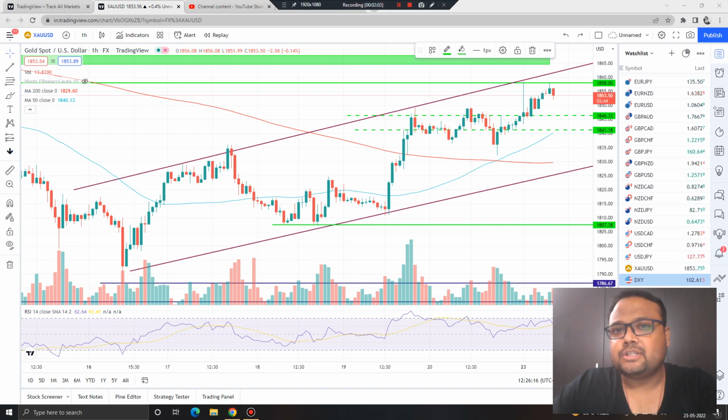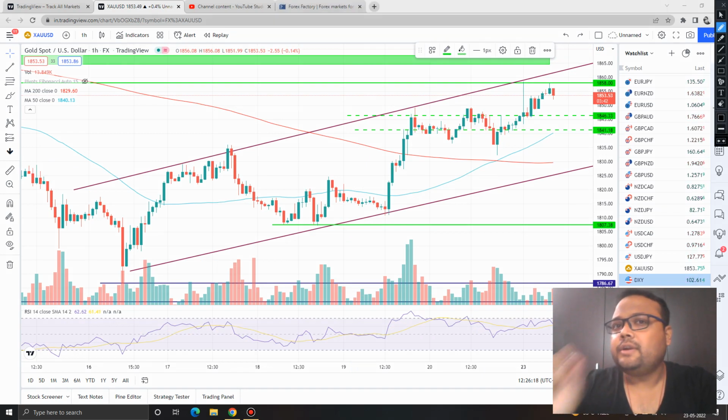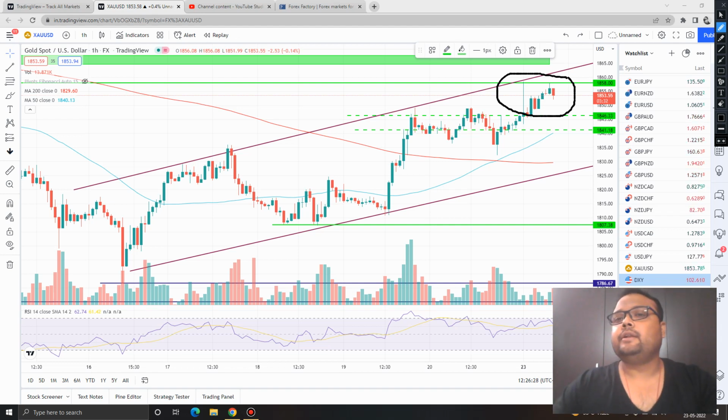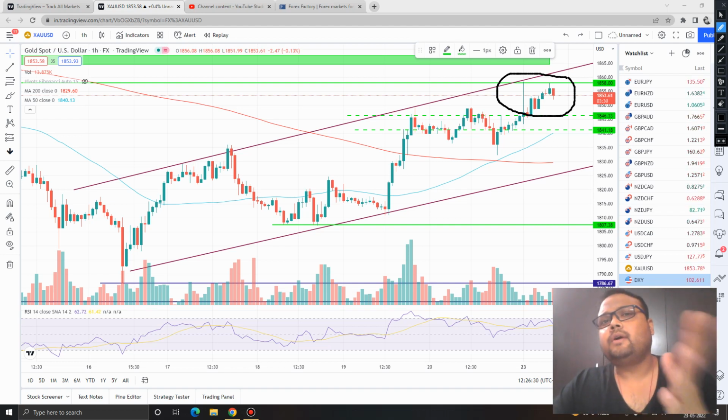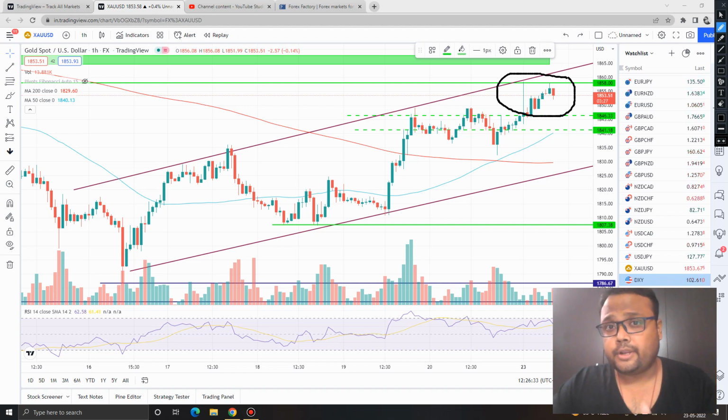So what should be the strategy now? If you have already taken a sell position, you can stay on the trade or you can book profit as well. If you're a new trader, then you can book your profit, because hopefully you are already in a profit of 50 to 60 pips. But if you're an experienced trader and you know how to manage the risk, then you can stay on the trade, because there is still a possibility of further downside as well.